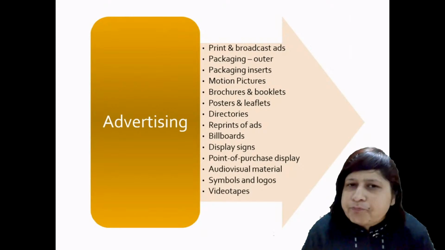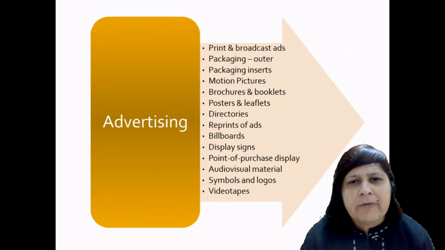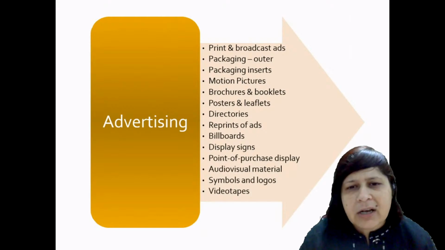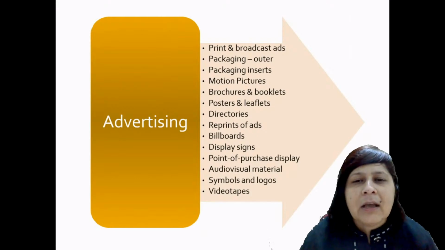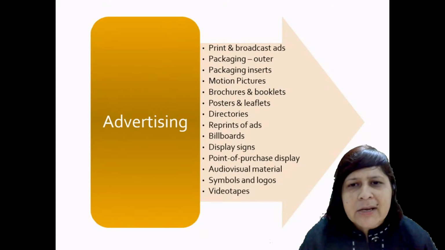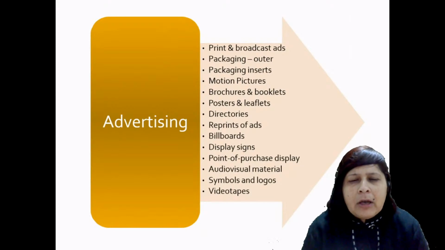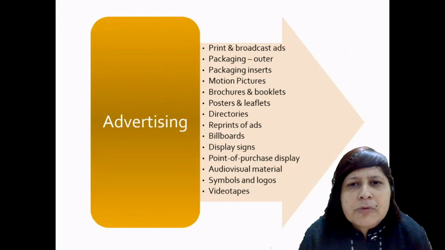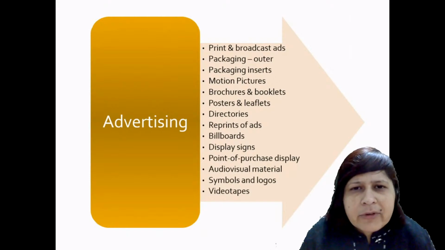When companies give ads in the print media, in newspapers, magazines, or in the form of pamphlets or anything else, right? Through print media and broadcast ads too. Then a company advertises through packaging, when they display the name of their product, or the name or logo of the company or brand on their packaging. Why do the companies do so? This is one of the ways of advertising.